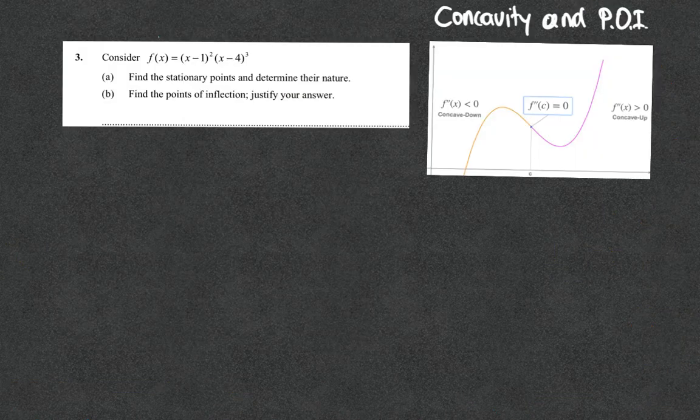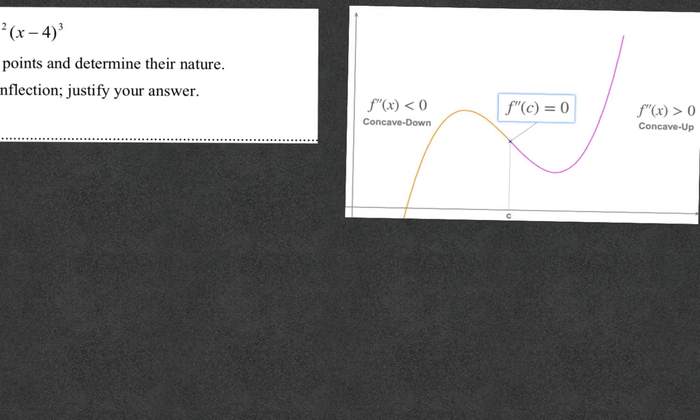For the second part of the question, we need to talk about the points of inflection, but we cannot talk about the points of inflection without talking about concavity. So let's just see what's happening here. Concavity is the curvature of the curve. So if you imagine that you shine a line on this side of the graph, and then that bounces back, then it would bounce back this way, right?